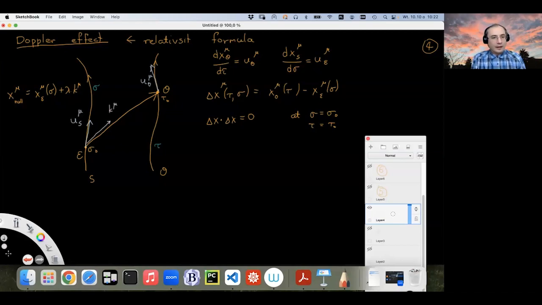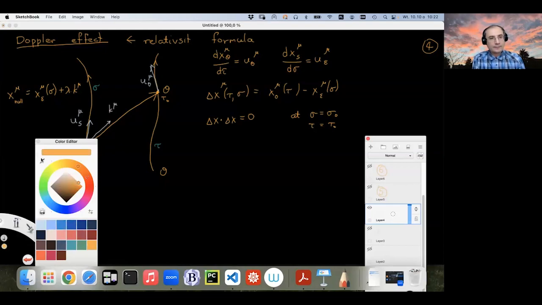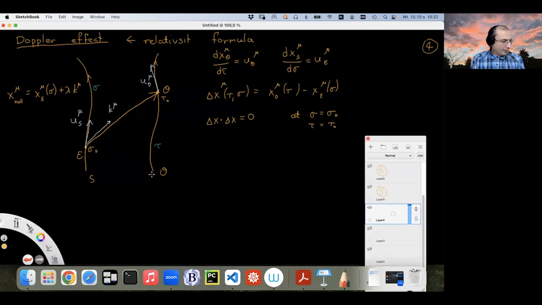Are there any questions about this setup? Okay. Now, the Doppler effect is basically about the rate of flow of time at the source's side and the rate of flow of time at the observer's side as measured by the connecting null geodesics. So let's now think about the flow of time here. We've got our fiducial, the initial connecting geodesic between E and O, but now we allow a little bit more time to evolve. We consider a null line connecting these two points at a slightly later moment. I write it as a dotted line here.